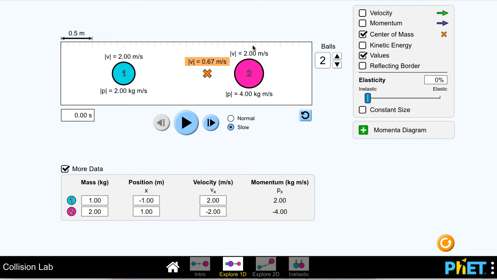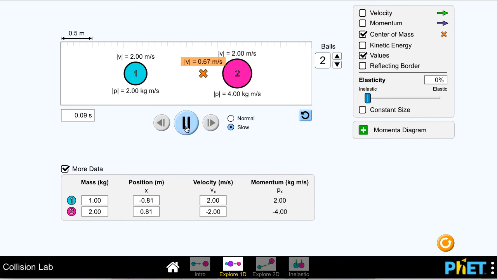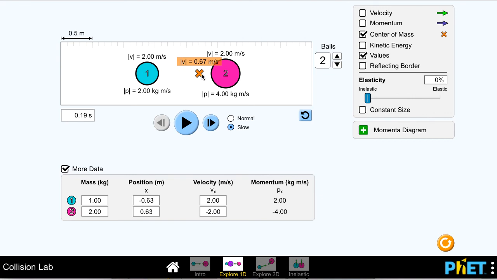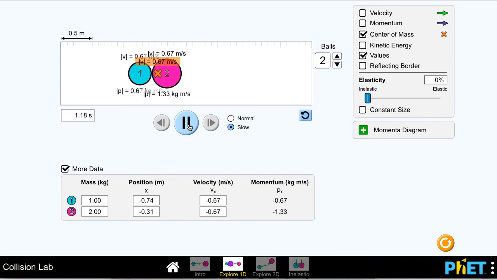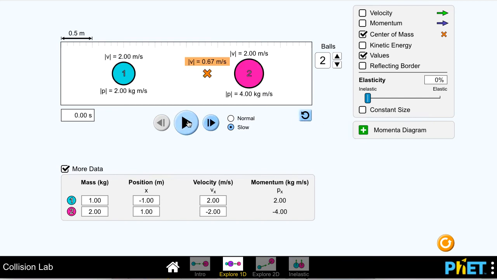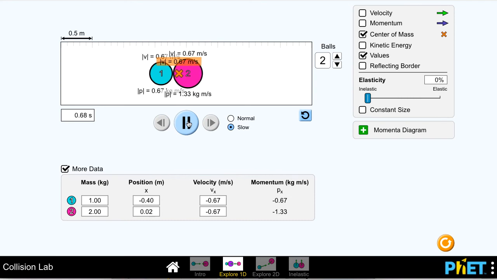Here's our example from the inelastic collision again, but now the center of mass is marked. And notice that the center of mass of the whole system is closer to the more massive particle than to the less massive particle. If I press play, we'll see that that center of mass starts moving to the left as the more massive particle starts moving to the left. Now, when they collide, it just keeps on going to the left. And if we watch that again, you can see that the center of mass's velocity does not change at all.